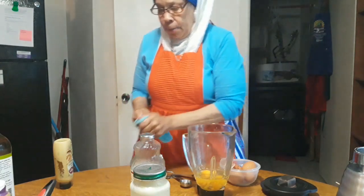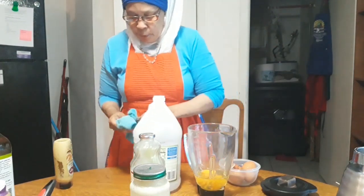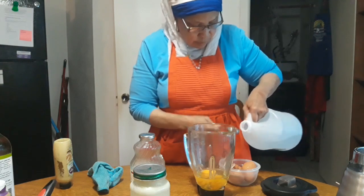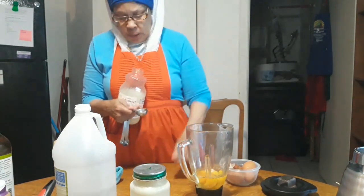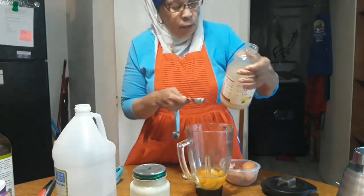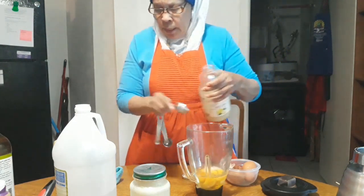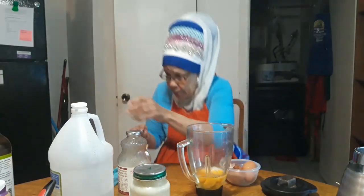Now we're going to add 1 tablespoon of white vinegar. Let me pour this over here so I won't do too much. All right, then we're going to do 1 tablespoon of lemon juice. We usually use fresh lemon juice, but I don't have any lemons today, so I'm using this one. It's organic, so it's cool. Just about everything we cook with is organic most of the time, because sometimes you just can't find it.